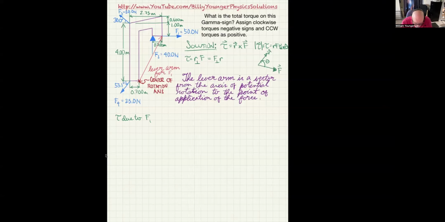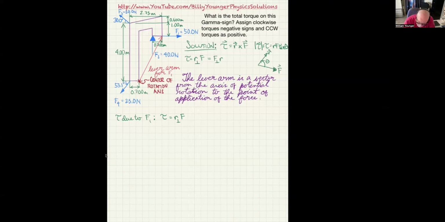Now you can see that that vector breaks up into components parallel and perpendicular to F. So if we wish to do this calculation, all we really have to do is use the formula: torque is equal to the component of the lever arm, R perpendicular to the force. So I'm going to use that formula. All I need is the component of that R that's perpendicular to the force.